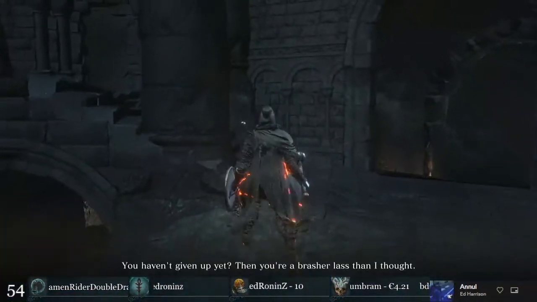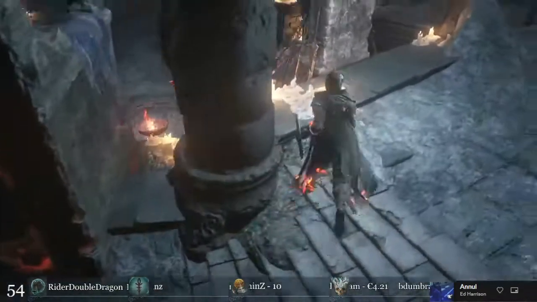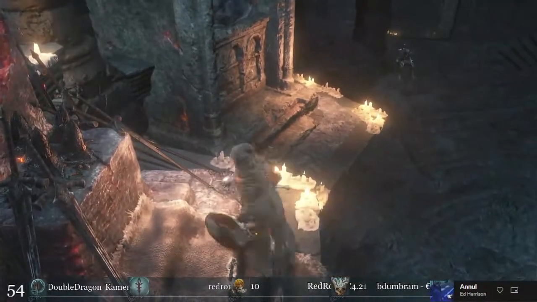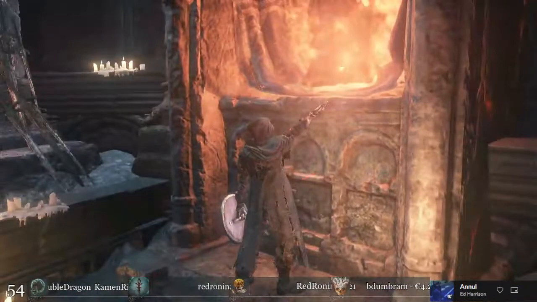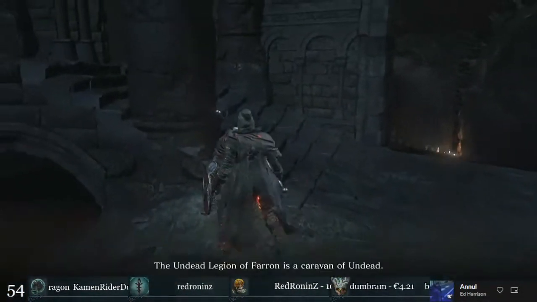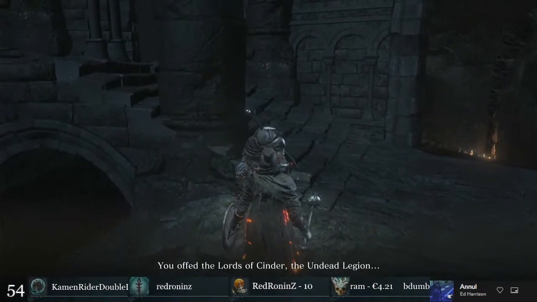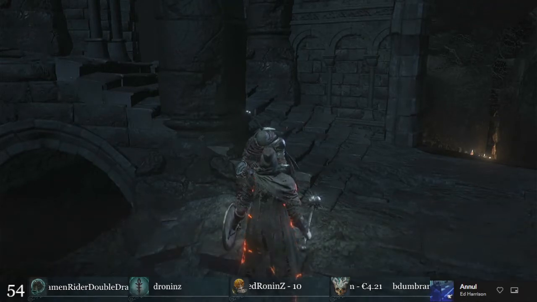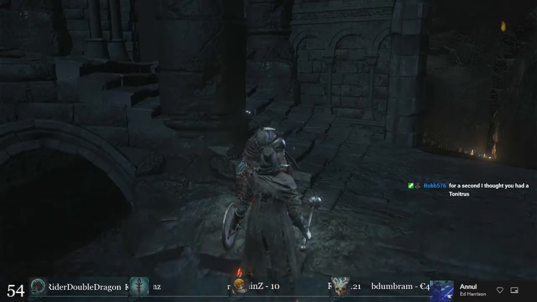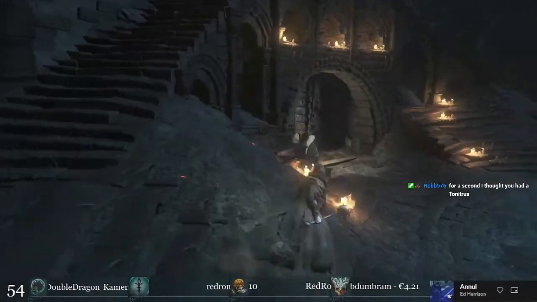Example, there's... You haven't given me. Yeah, he gives you a heavy gem. Just talk with him after a while, don't remember after what. You just have to put the Watchers' cinders. The undead is who you're gaining admission. Yeah, we already know. You offed the Lords of Cinder. I pity the sorry soul. I fear for helping them find their home. You got the fern ring. You had the Tonitrus, more or less. I could infuse it lightning.